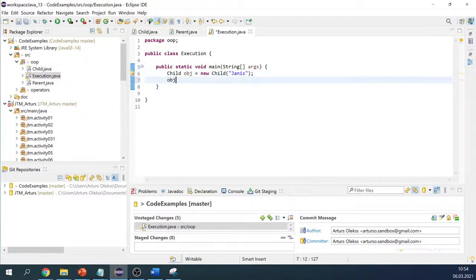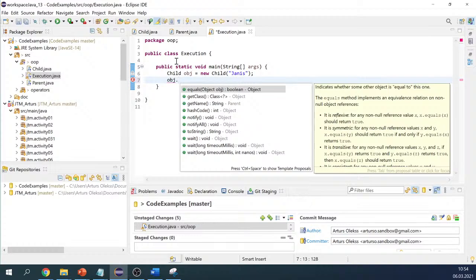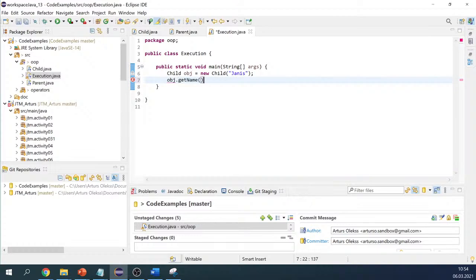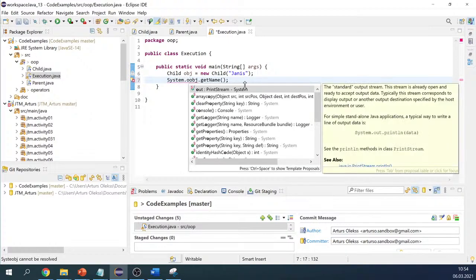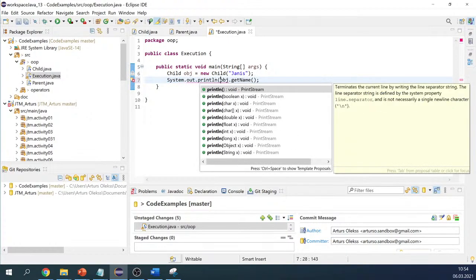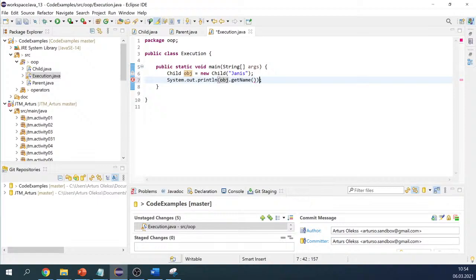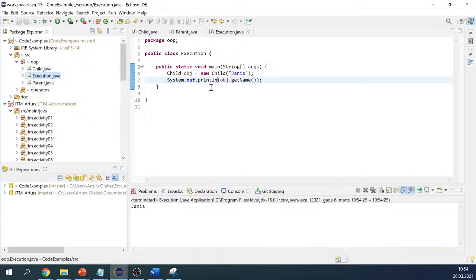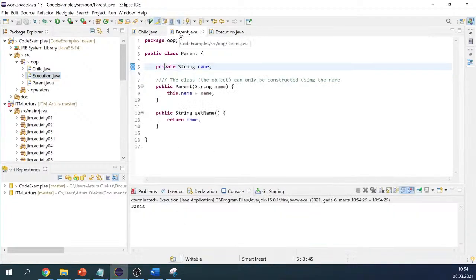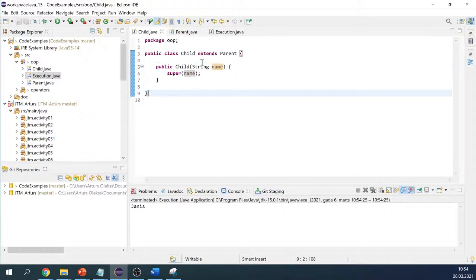And right here you can see that we can access the name. So what does this show us? The name will be here and it will be accessed, despite the fact that we have the private attribute and it is not accessible from here.